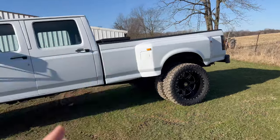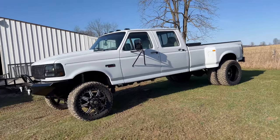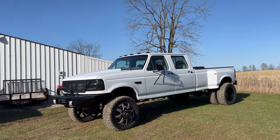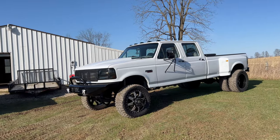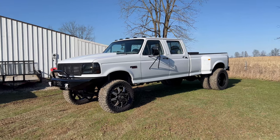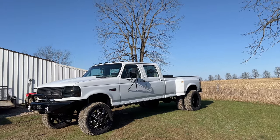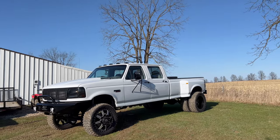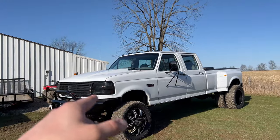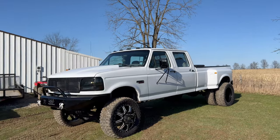The rear bumper as well — which is a factory style rear bumper — was painted gloss black with a textured finish. So those are the aesthetic paint things. The truck is original in terms of the body and panels. Very clean truck, and the guy that had it kept it in a heated shop. Really only drove it a few times a year to pull a trailer on nice days — didn't run it in the salt or snow ever. He just despised the idea of it because these are really hard to find. We do have a cow hood on this thing, smoked cab lights, smoked aftermarket taillights, and black and red badges. Thing is sick.